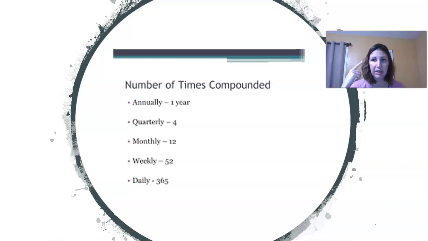So be thinking about, is it better to have a larger number of compoundings per year? Well, probably, right? But generally speaking, those interest rates will be smaller for the ones that are compounding more frequently. Monthly, right? There's 12 months a year. Sometimes you'll see something that says bi-monthly, so it's happening twice a month. That's where a lot of times you'll see the 24 here. So be really careful. It means how many times they're calculating that interest, how many times it's being added to your balance.